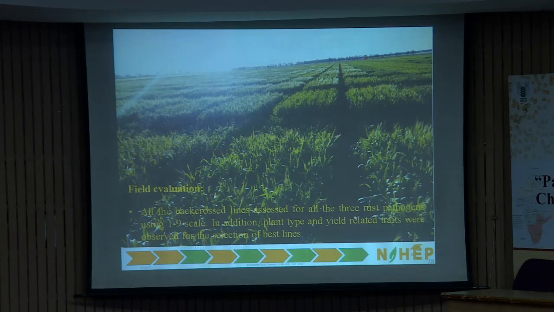So you're doing introgression, glasshouse phenotyping and genotyping, but you still have to evaluate your lines in field conditions also, because what you evaluate inside the glasshouse is different from what you get outside in natural conditions, as a number of new pathotypes keep developing. We know in India for yellow rust, there are some pathotypes which are freely available. Some pathotypes have already been collected and are contained, not allowed to be used by breeders for evaluation, and they spread outside in natural environments. So we evaluated our lines for naturally available pathotypes.